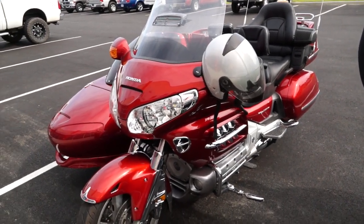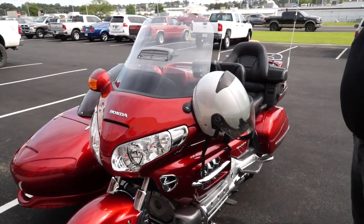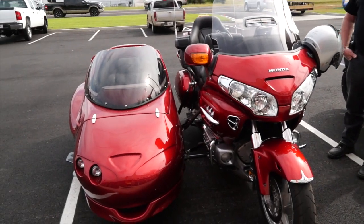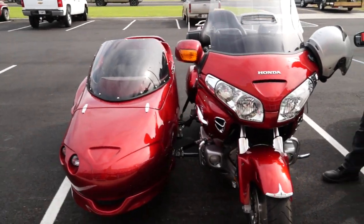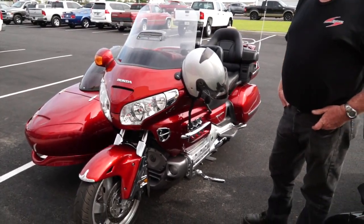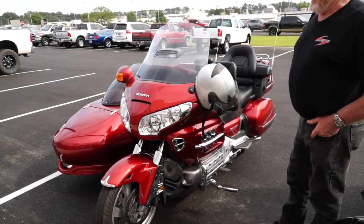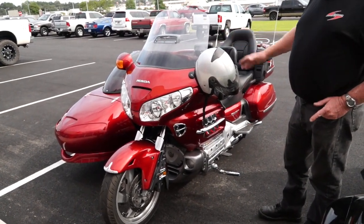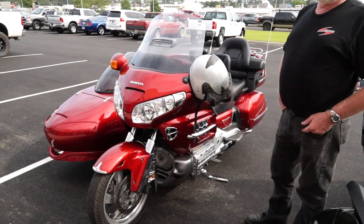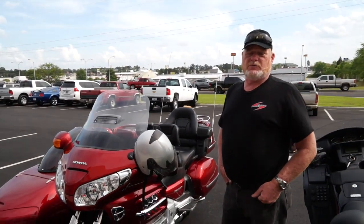This is quite a machine. I don't want to know what you paid for it, that's personal. Well, what might a person expect to pay for something with the sidecar and everything? With this particular sidecar, with the options, the sidecar by itself is about $10,000. And it can be mounted on any motorcycle — they can mount it on anything. And a nice motorcycle like this, the book value on it's right at $16,000 to $17,000. They hold their value well, don't they? They do hold their value very well. If you went in there and looked at theirs new off the showroom floor, you're looking at $24,000 to $26,000.